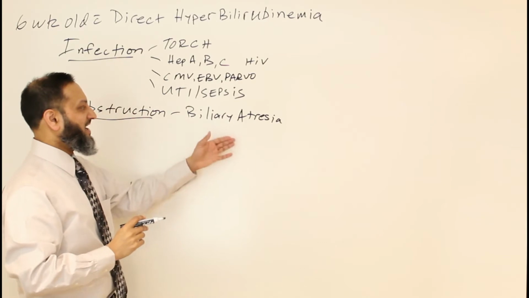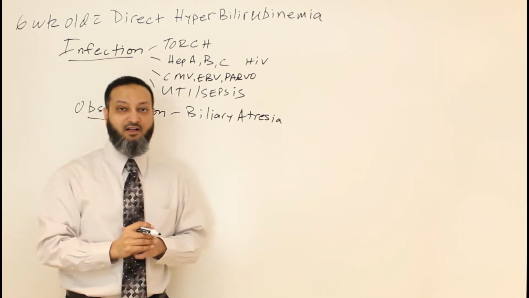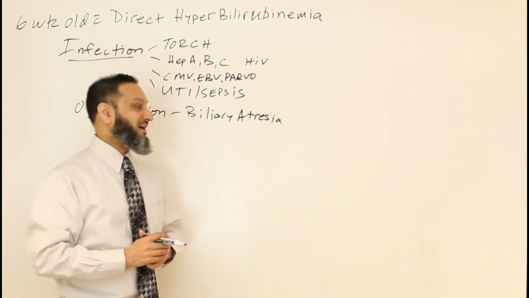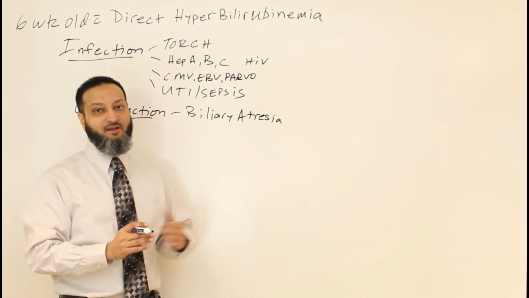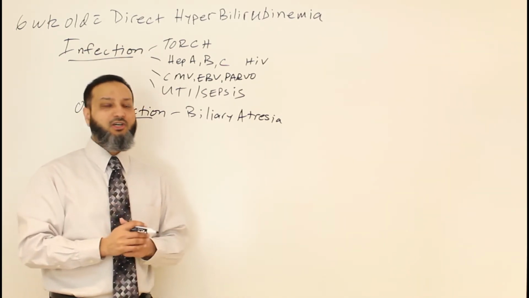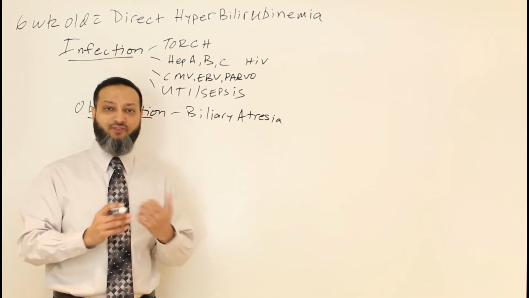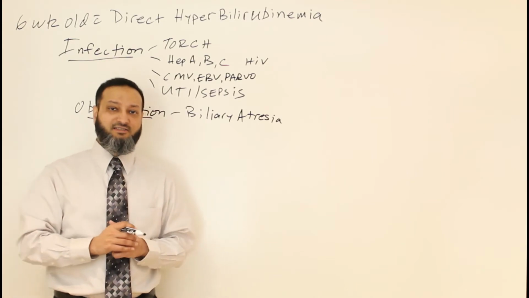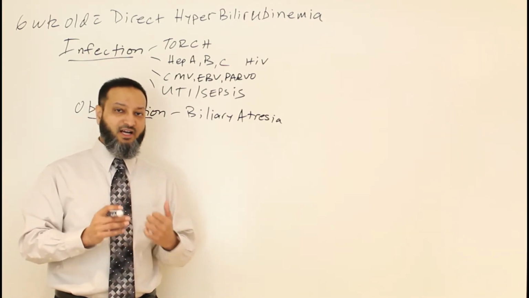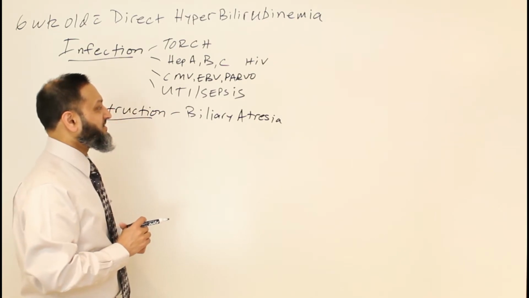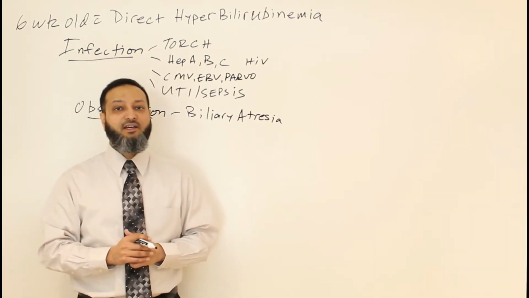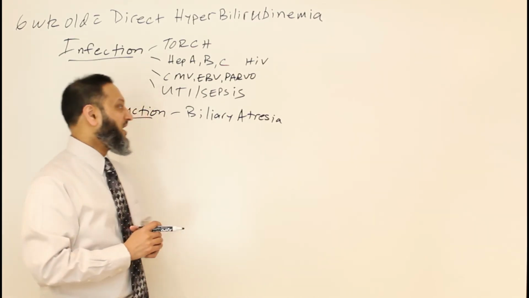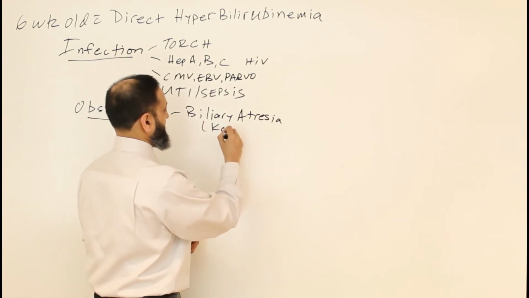Biliary atresia, basically you have atresia of the outflow tract from the liver, and you cannot excrete the bilirubin, so that causes you to have hepatocellular damage. Typically this presents around 3 to 4 weeks of age, where the child starts to have poor feeding and vomiting and poor weight gain, and then is jaundiced, has a direct hyperbilirubinemia, and can have acholic stools. It's important to make this diagnosis early on, and you have to surgically correct it. You have to bypass the obstruction, and the surgery for this is called a Kasai procedure.